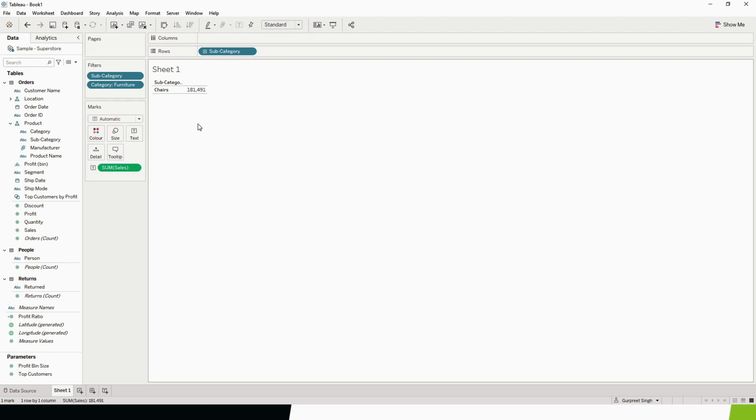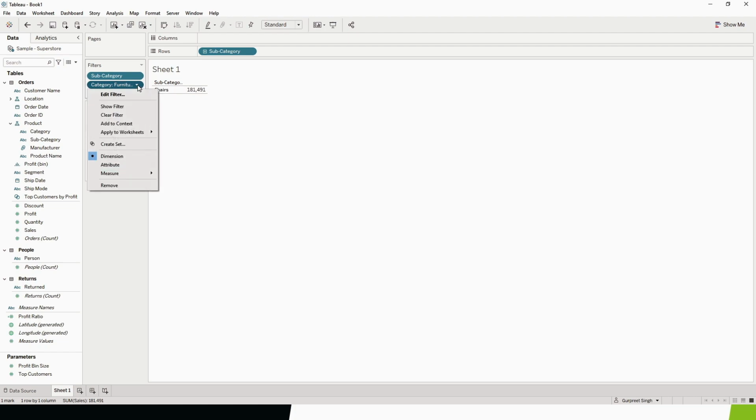That's what is happening, but that's not what we need. We want to see the top 3 subcategories in furniture. This is happening because our top 3 filter is calculated first and then we apply our category filter. This is running first and then we are applying this, but we want to change the order.